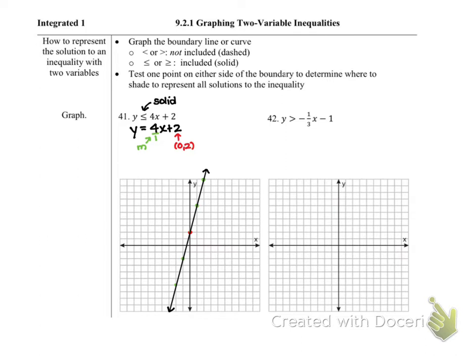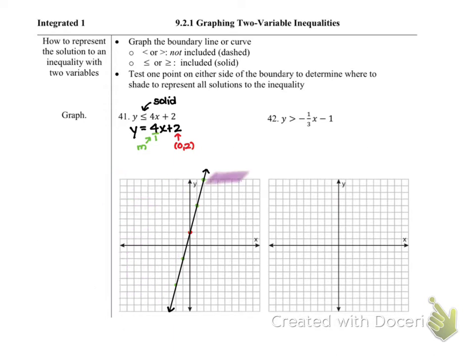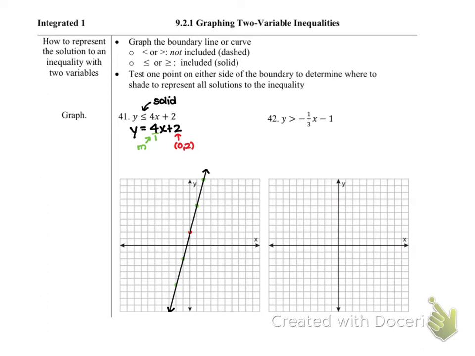Now that we have the line, which is the boundary, we still need to determine where the arrow would point — like on a number line — except this time we have whole regions. We've got the entire left-hand side of the line or the entire right-hand side. Kind of like on a number line we went right or left, now we go on different sides of the boundary. To figure out which side, you want to choose a point that is not on the boundary — choose something obvious — so I'm going to choose a point way over here and put a green X on it.